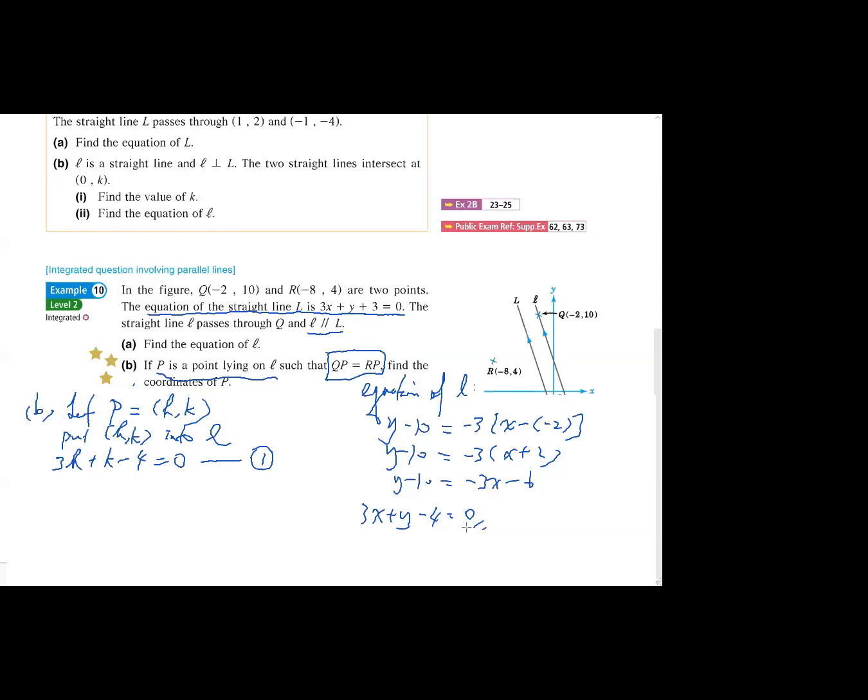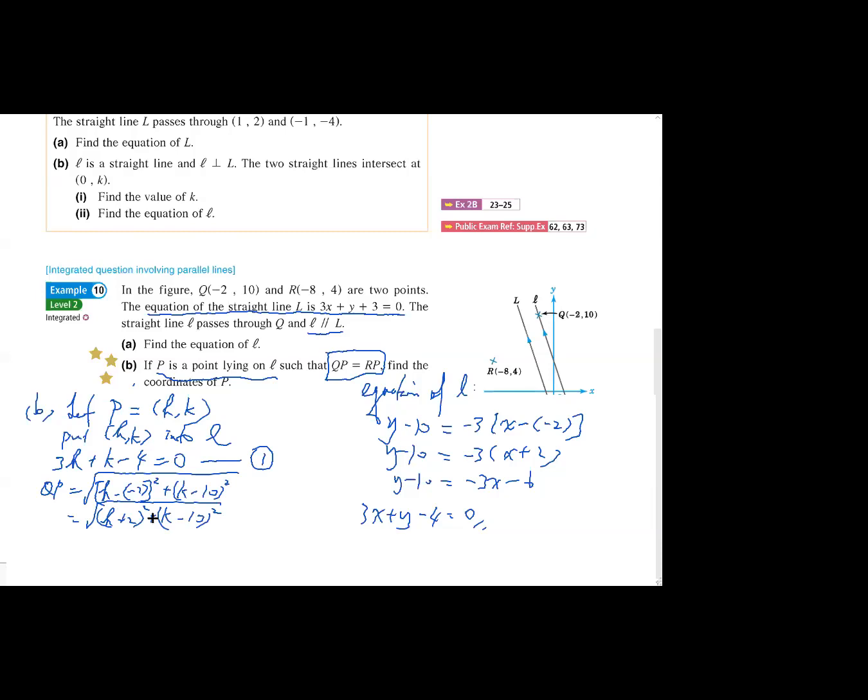What is the length of QP? Point Q. So let me do this separately first. Okay, QP is equal to the square root of (-2 minus h) squared... 可能你哋用 h minus -2 一樣嘅其實。So h minus -2, that is x1 minus x2 square plus y1 minus y2 bracket square, square root. And then it is square root of (h plus 2) square plus (k minus 10) square. Okay? So I keep this form first.